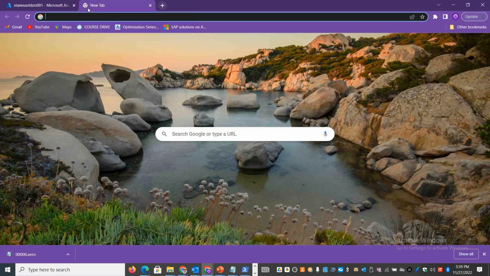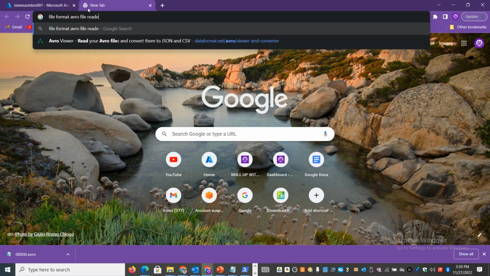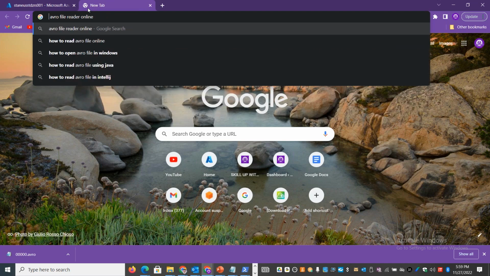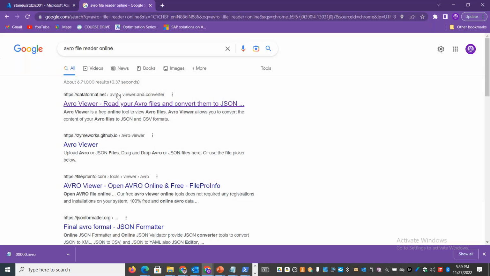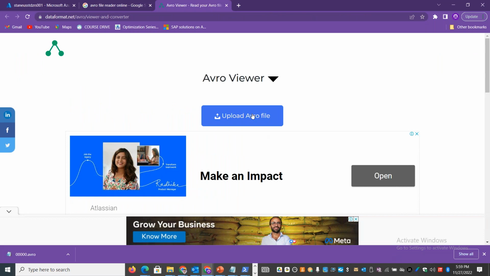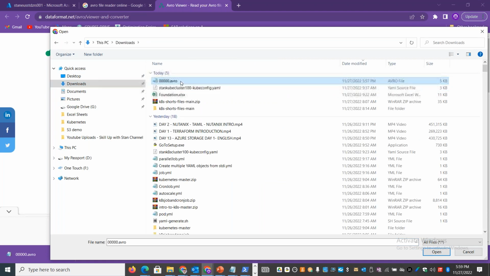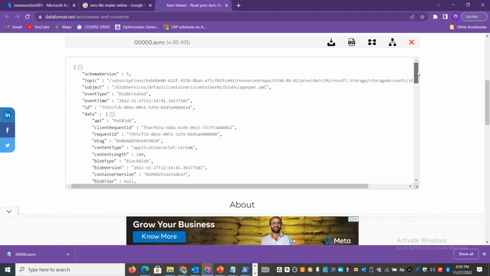Okay, so search for Avro file reader, or I'll just show you online itself. There are a lot of tools available on the internet that you can download and read it with, but I'll show you how to read it online, and then how to convert it to a CSV file or Excel file format. You can even convert it into JSON file format, because tools like Splunk support JSON. So if I go here, it will ask me to upload the Avro file. Avro is the Apache default file format. Select that Avro file from downloads. See, now after I upload it, you will get JSON file format by default. You can download that.